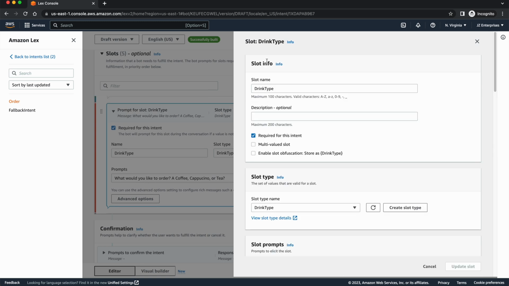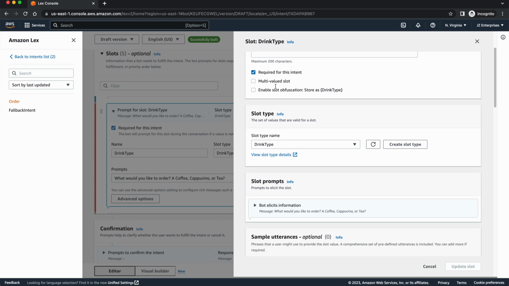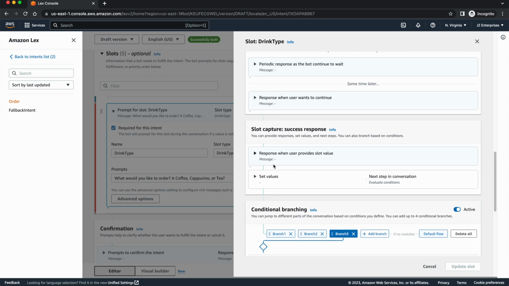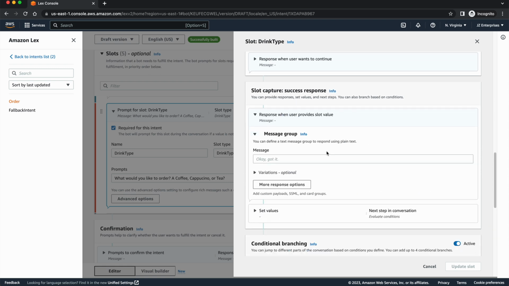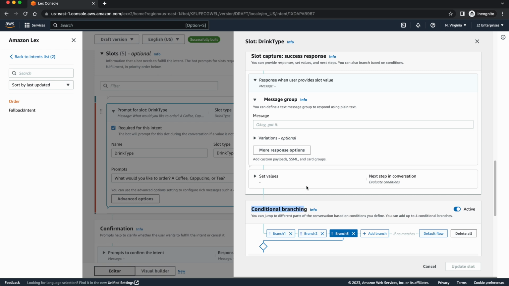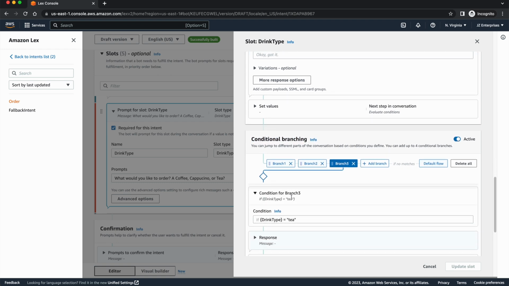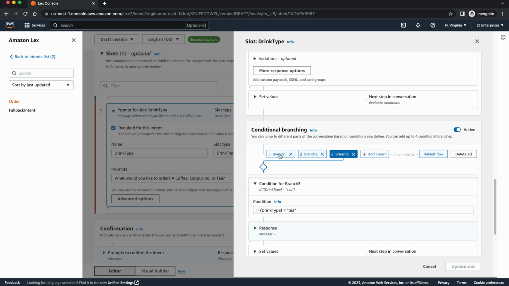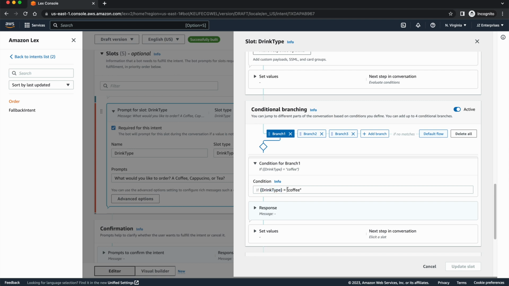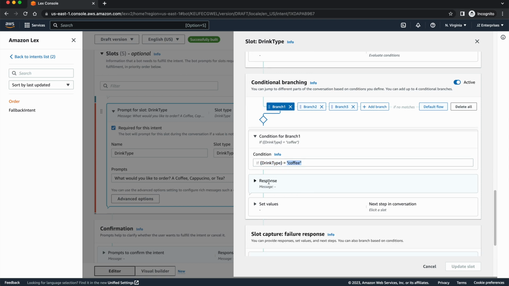So down here in the advanced options, we can get more into depth with these slot types. And I can scroll down here to where it says when I'm capturing a response. So when the user provides an input, I can tell it to do something very unique and create what's called conditional branching. Now there's a button in here that says add conditional branching, and you can start typing in some logic here. So I'm going to start with branch one, and I could create some more branches if I wanted to just by pressing add branch, but here I have branch one. And I can say if drink type, which is my variable, equals coffee, then I could have it say something, oh, you're a coffee drinker, huh? Whatever you might want to say.